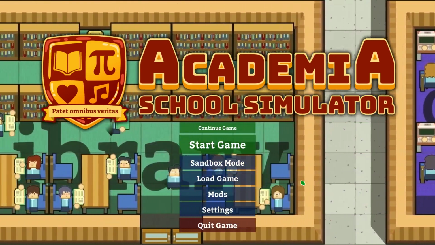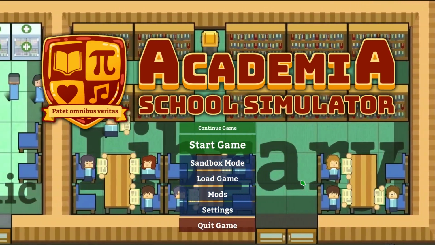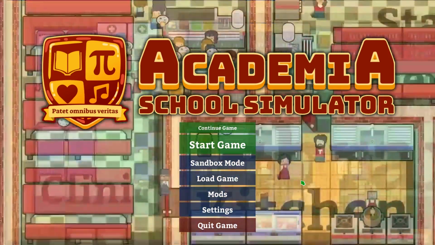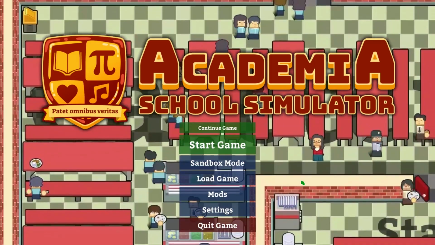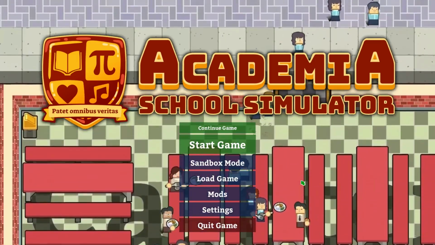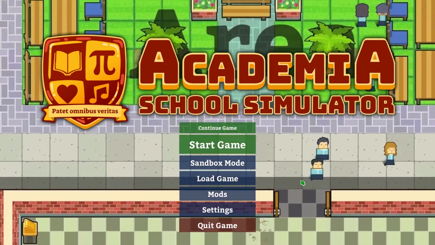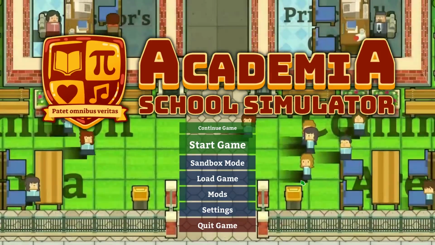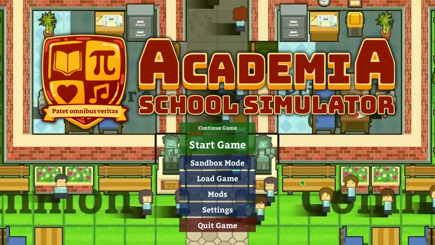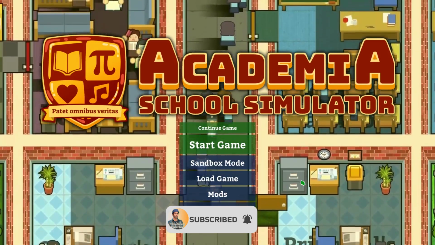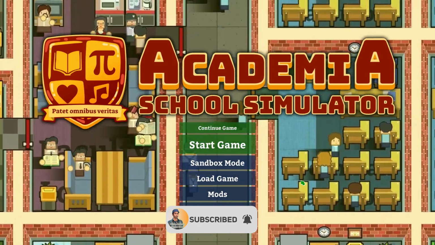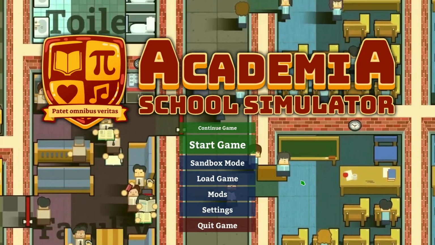I have got Prison Architect and I did play it. I bought it some time ago, I think it had just come out of early access when I bought it. For some reason I don't get it. It's one of those games which didn't quite click for me, so I've not added it to the channel. Although this looks a little bit similar, I'm thinking it might be different. So let's hope it is, and we'll see how far this one goes.